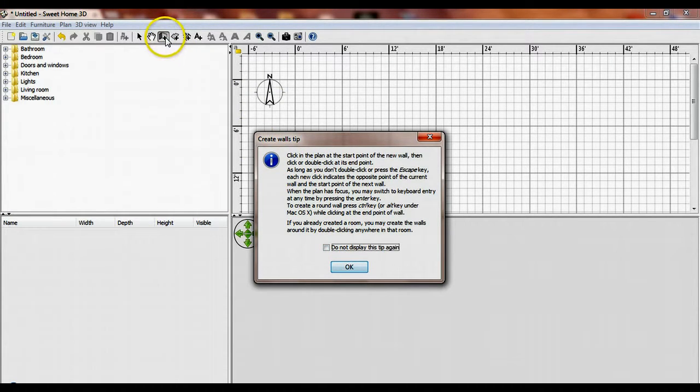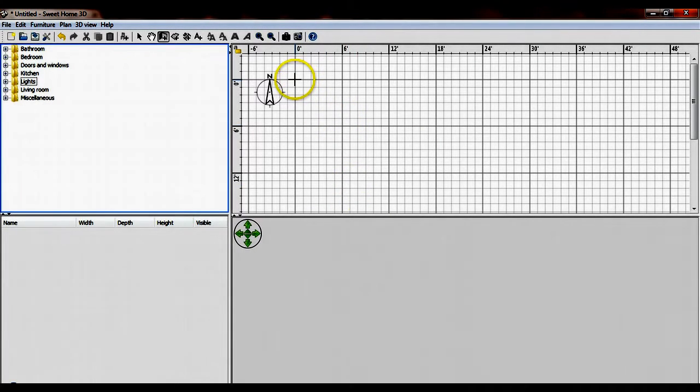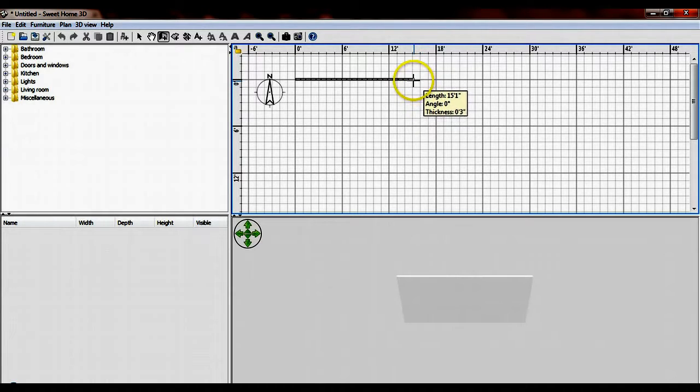So I've clicked the Create Walls button, and it gives me this little tip that explains a few things. And just for convenience, you notice they give you a grid with some dimensions marked. I'm going to start at 0, 0, just because it helps me with measuring. And I'm going to make my first room 15 feet by 15 feet. You notice as I drag, it gives me a little pop-up that tells me how long I'm making it, and you can also click. This is rather than click and drag, this is click and then click a second point.